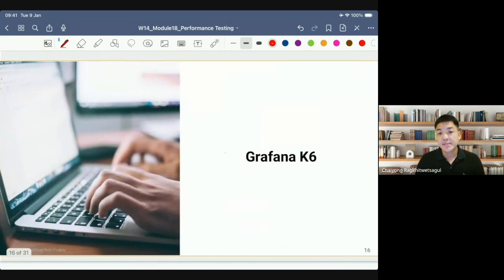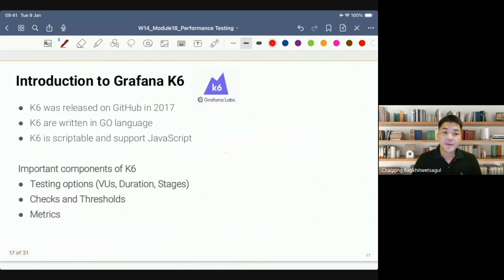Okay, so next I'm going to talk a bit about a tool that can be used for doing performance tests, and the tool is Grafana K6. Grafana K6 was released on GitHub in 2017, and it is written in the Go language. You can write a script, and it supports JavaScript as well.